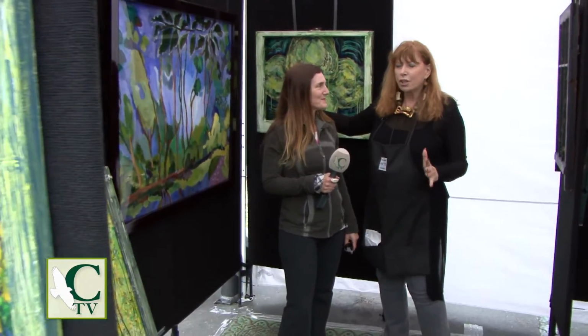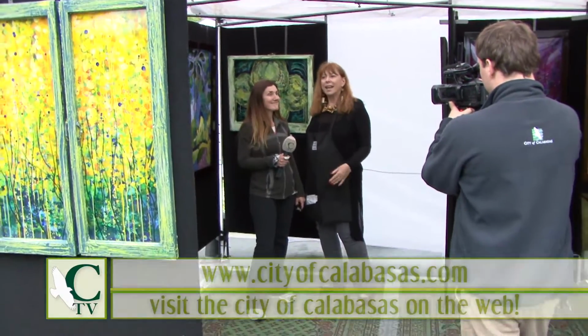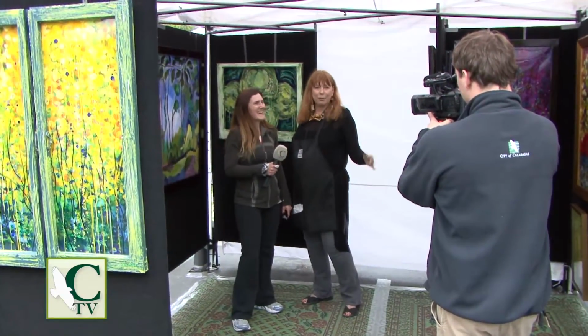Welcome to the beautiful booth of Rachel Schultz. She comes from a very artistic family, and this is her own work, and it's grown and grown, and she's been in our show for many, many years. She has many customers, and so I thought this would be the best opportunity to meet her now, right when she's really knocking us over with how beautiful her work is. So, Rach, tell me about this one. I love it to bits.